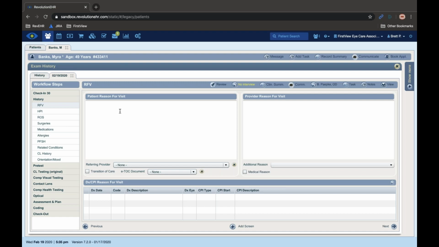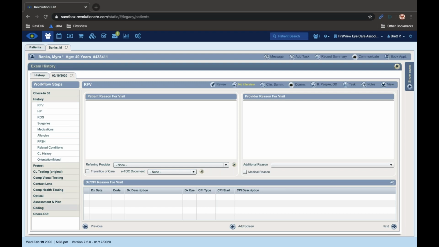Let's also assume that during the check-in process the front office staff said, would it be okay if we reach out to the primary care physician to get an electronic list of your medications and diagnosis history, just so we can take better care of your eyes? Patient says yes, maybe they sign a form. That's sent off to the consulting provider. Okay, as I said earlier, maybe we don't expect to get that information at the time of this encounter.